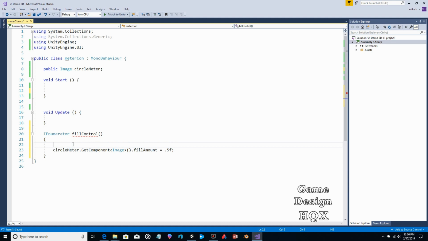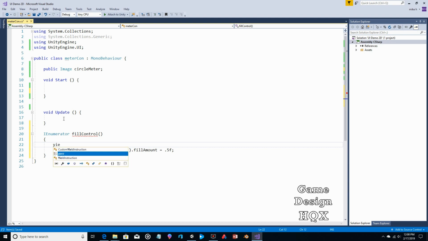Now, in IEnumerator, you need to set a timer, which is absolutely perfect for what we want, because we want this to be changed over time, and we don't want it to be dependent upon frame rate. If we're changing it in the update section, that means it would be updated per frame, and we don't want that, because with a faster frame rate the circle would close faster, when in fact you want it to be independent of frame rate. You want it to complete over a given fixed amount of time.